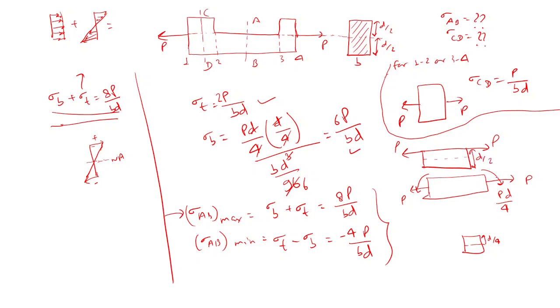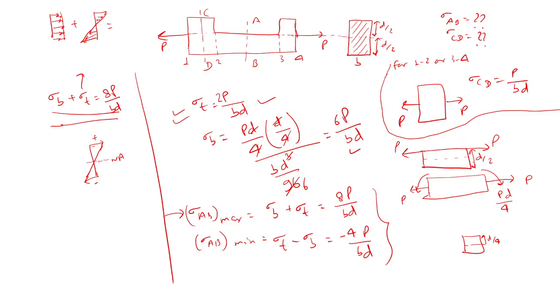So this is half, so d by 4. P into d by 4, this way moment will come. And now two stresses will come: due to the bending also stress will come, and due to the direct loading stress would be there. So due to the direct loading, this would be the stress, because P by B d by 2, because this is d by 2, right?